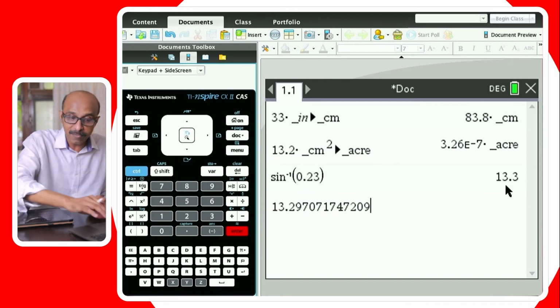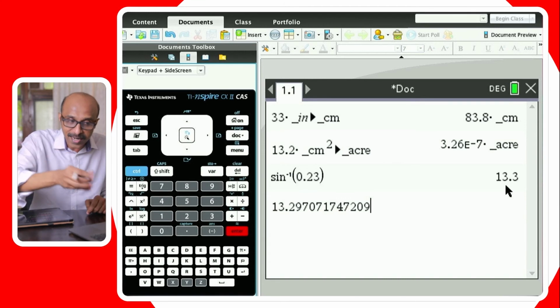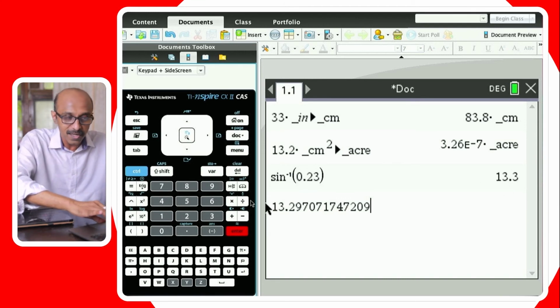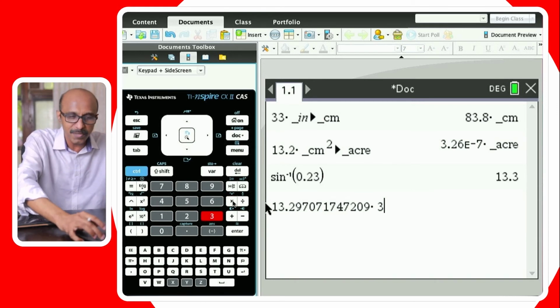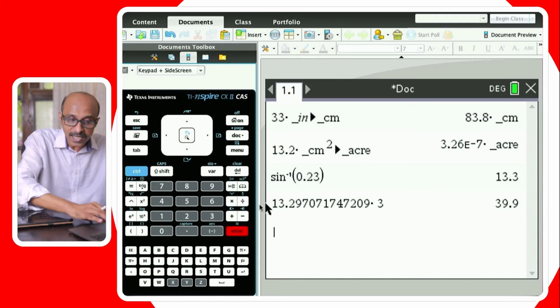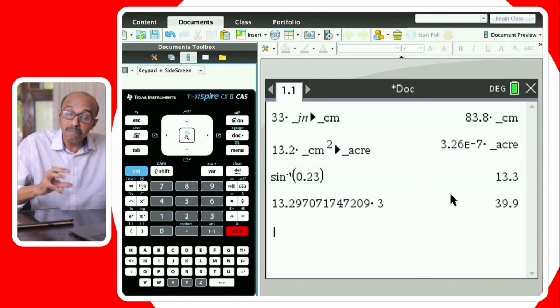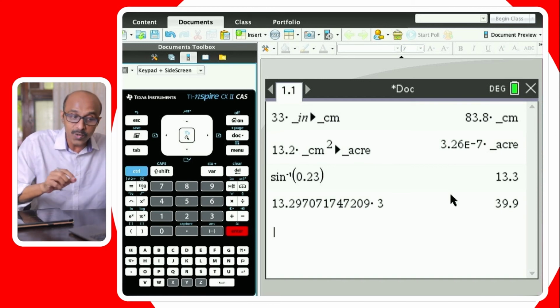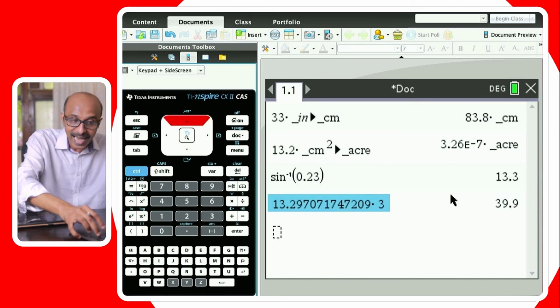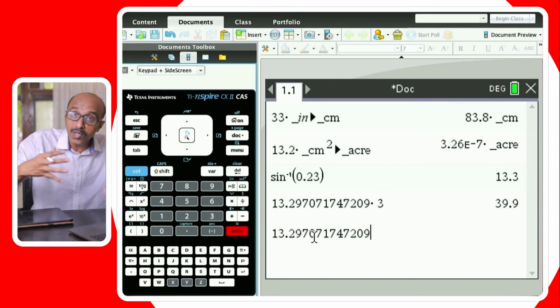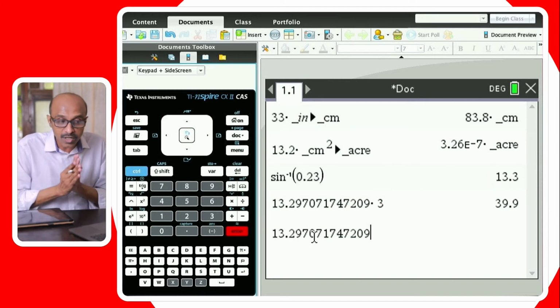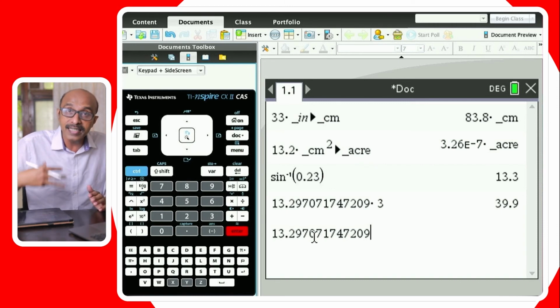Instead, go back using the top arrow key, get that number and do whatever calculation you want with it. Say you want to find twice the angle or maybe a third of the angle or multiply it with some radius or something, some kind of question. I'm just making this up. My main point is that when you have to do a calculation with a previous value which was rounded off, don't use the rounded off value, but use the top arrow key. Bring back that value because it will have many more digits. It's more accurate now. It's not rounded off, and then do the calculation.